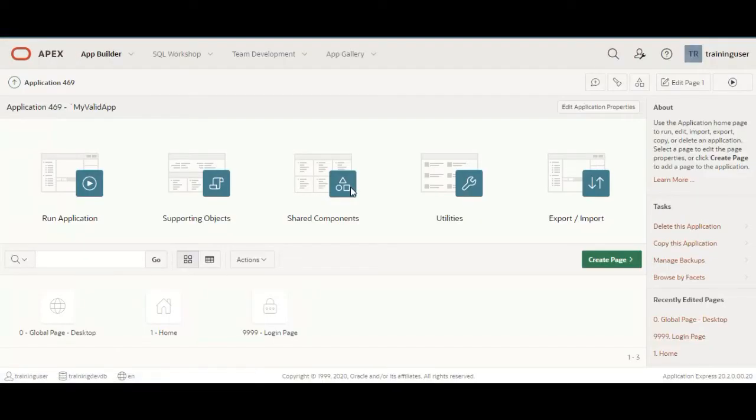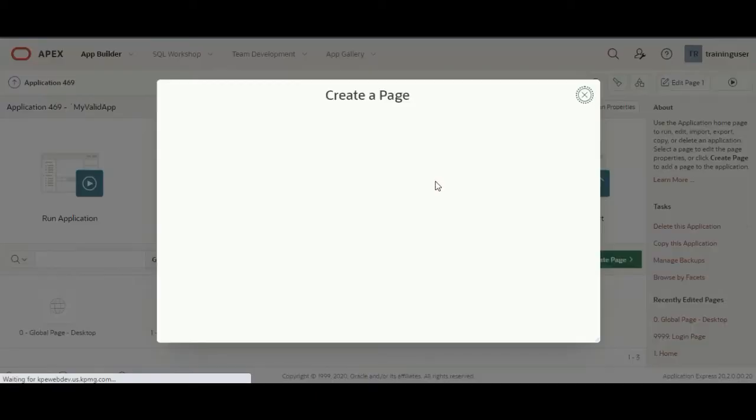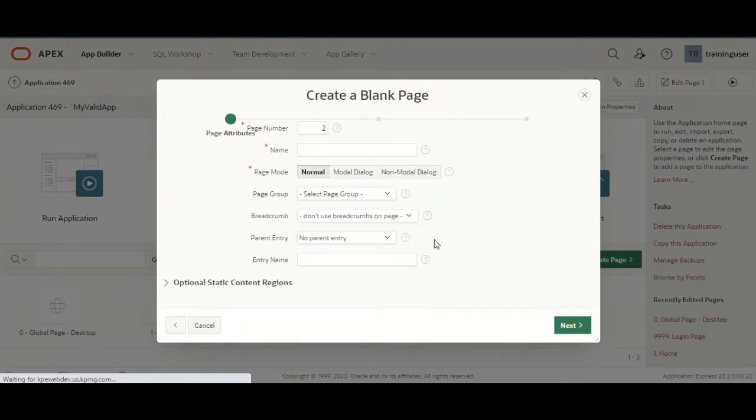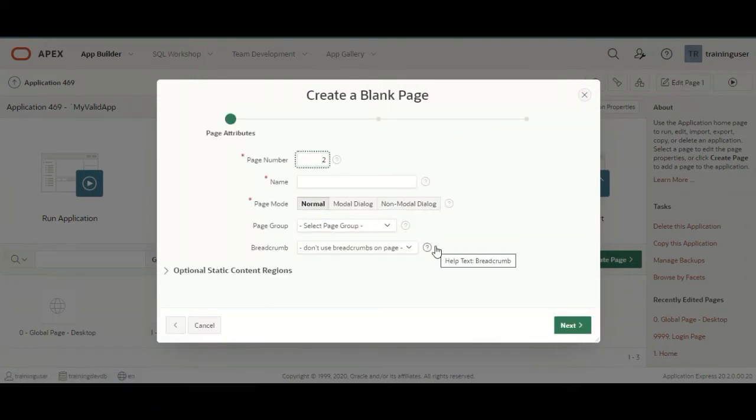Let's wait, our application is being created. So now our application is created. We'll just create a page here. We'll create a blank page as of now. We'll start with a blank page, and we'll be adding various components on it.